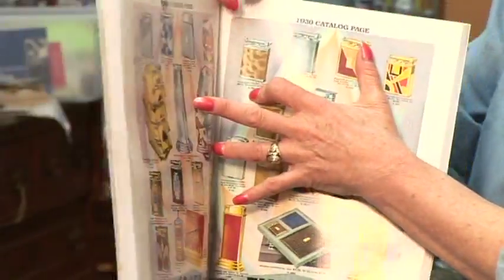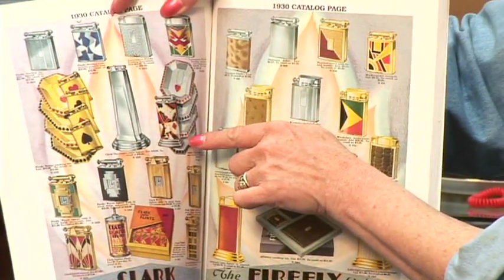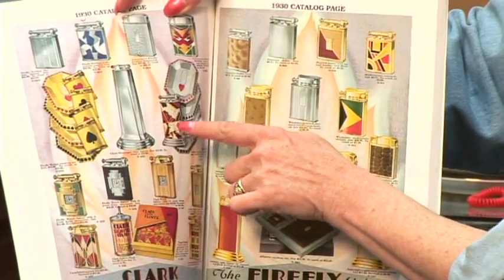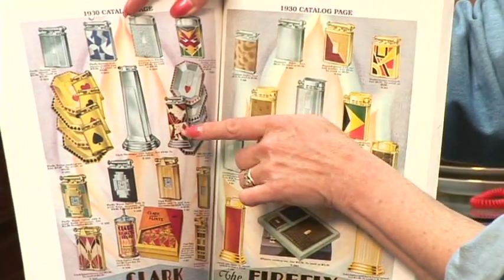Take a look at some of these stand-up models. Look at these interesting images. These were sets they sold for playing cards, where they have little ashtrays to go with every card player with a little card theme. And over here, see, there were a lot of those. There's another one.